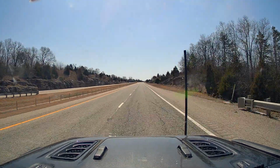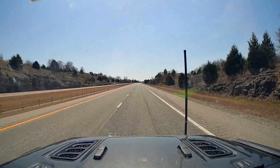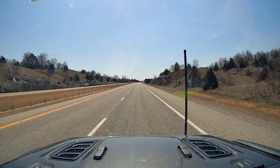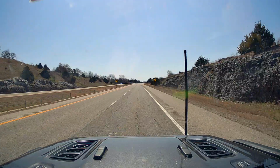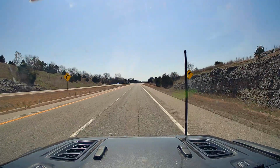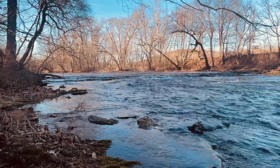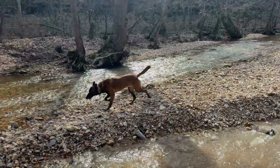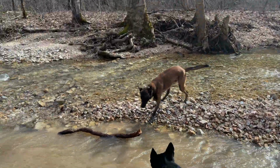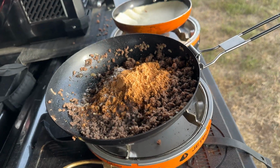While driving and trying to find the perfect campsite, I had a couple things in mind. I wanted a place that was completely dark where I'd have a good view of the moon, and I wanted to be by some water and enjoy the sounds of the running water. And since it was a Thursday and there was nobody inside, I was able to find exactly the perfect spot. At that spot, the dogs got out. They enjoyed stretching their legs, playing and burning off all their energy while I enjoyed a very nice supper.